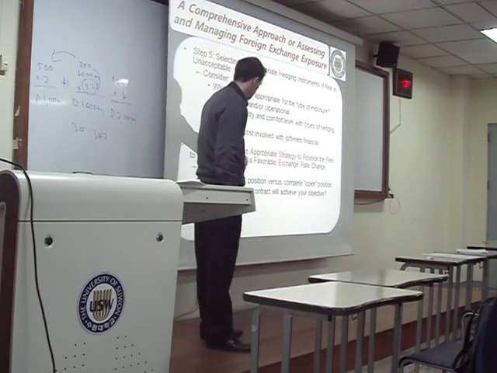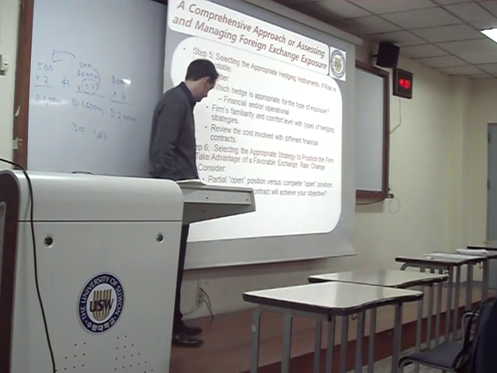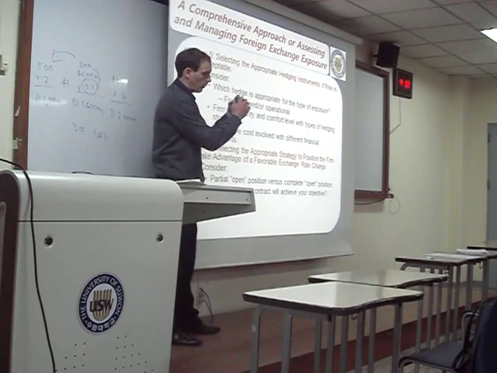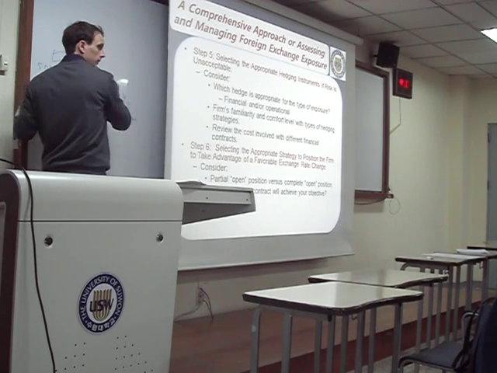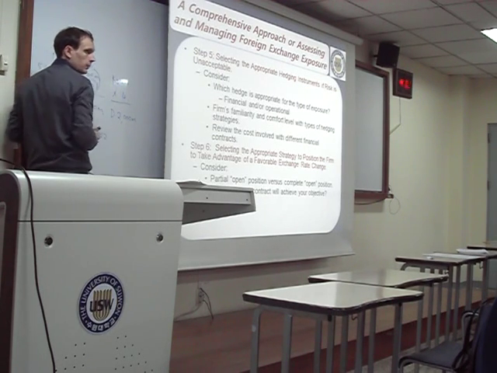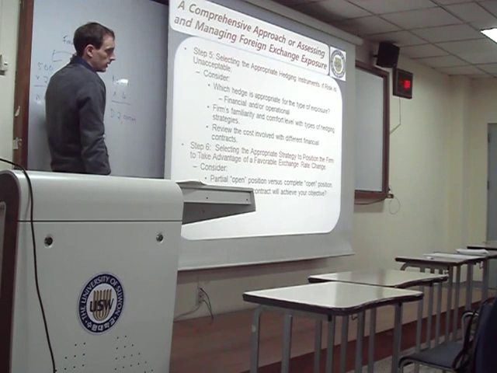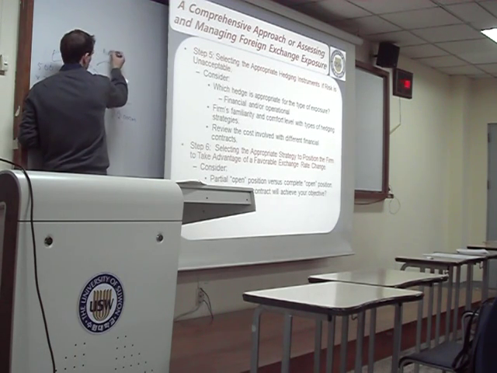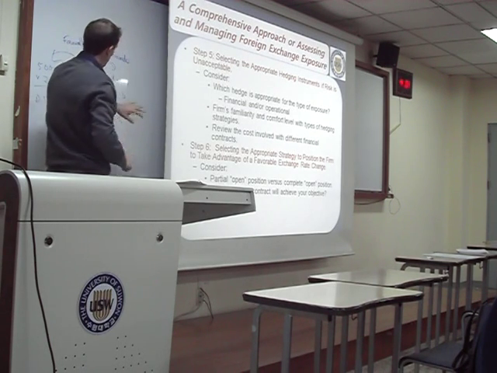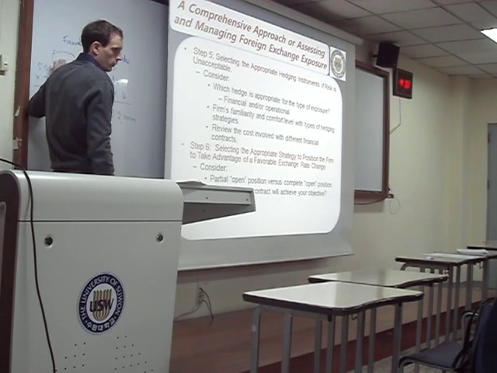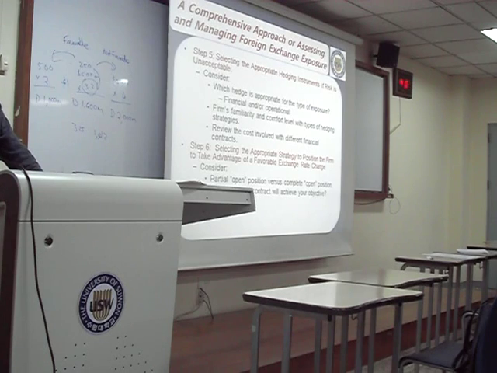Number 6, select the appropriate strategy to position the firm. Consider partial open position versus complete open position. Which financial contract will achieve your objective? So when we look at the forecast and say our forecast is favorable, do you understand favorable? It means we want this. Our forecast is what we want. Then we can decide. We don't have to do 100%. We can do 50% or 10% or 80%. If we think the exchange rate is going to be not favorable, then we're going to do 100%, or 80% or 70%, a higher percent. But this is a different situation. If it's favorable, we might just do partial hedging. That's our guess, it's going to be favorable. So good question. Any more questions?